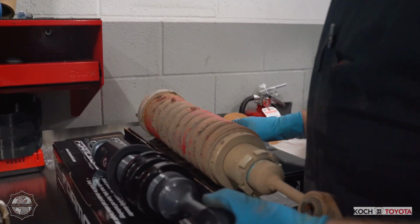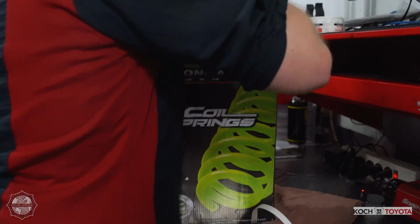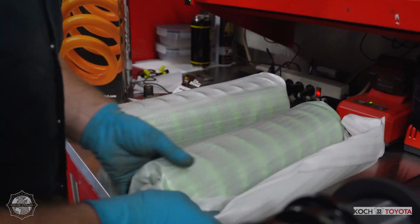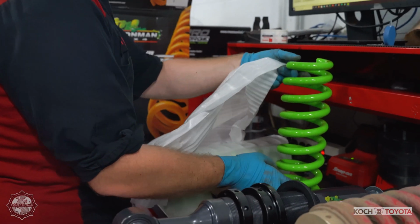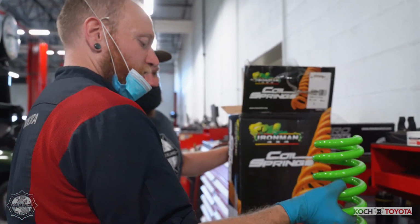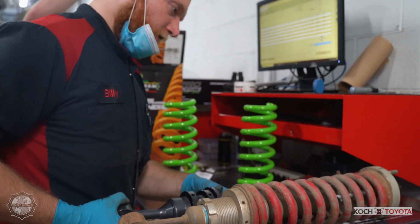Got new bushings, so you don't have to worry about that. And then these are the rears, this is the front. Check out those front coils. You'll see the size difference there. Yeah, the Toy Tech, especially the rear ones too. The rear ones look like they're even thicker than these guys. I like the green too. It actually almost looks like it might be close to the recommended install height already too.